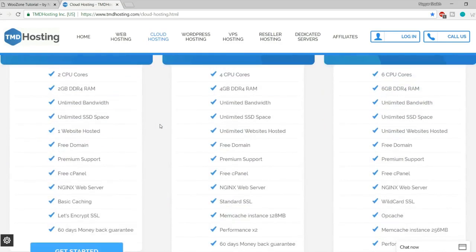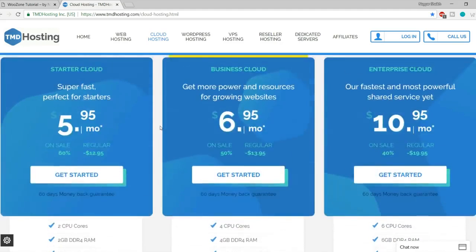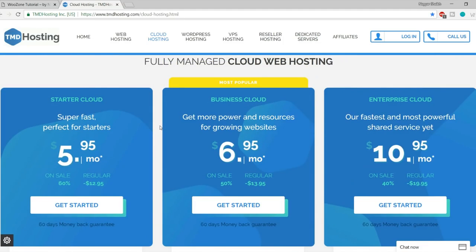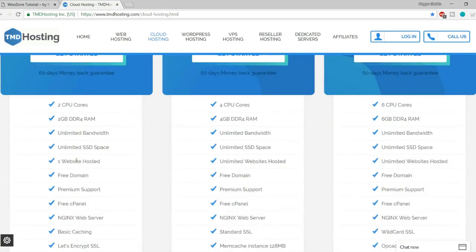If you're creating a website for the first time and you're very much sure that you're going to create only one website at least for 5-6 months from now, and you don't need another website, then you can go with starter cloud. Because if you see over here, in this starter cloud, you can host only one website.